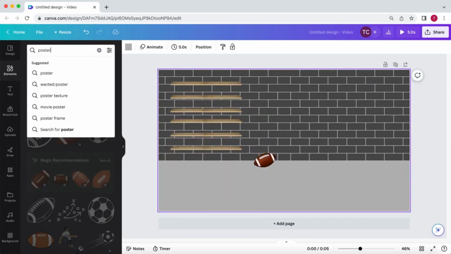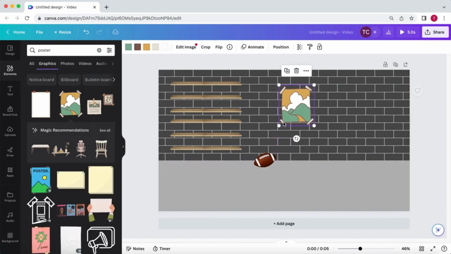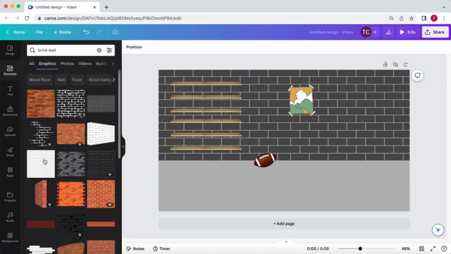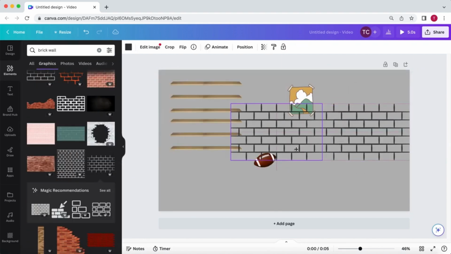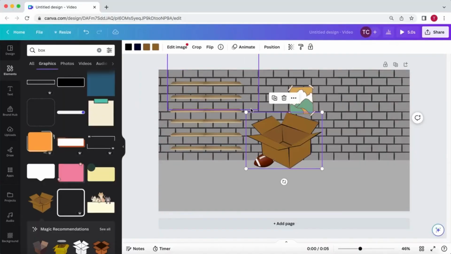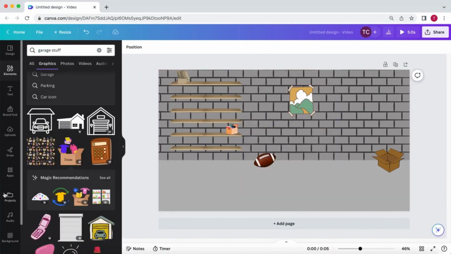I noticed that if you put, for instance, a poster on the wall that you also see in a different scene, like when you zoom in on the hand, it will bring the animation more to life. These small details really make a difference. I think the back wall is a bit too dark, just like my ex's soul, so I'm going to look for a different one. Now let's add some more random items you would find in a garage and maybe make the shelves a little larger.